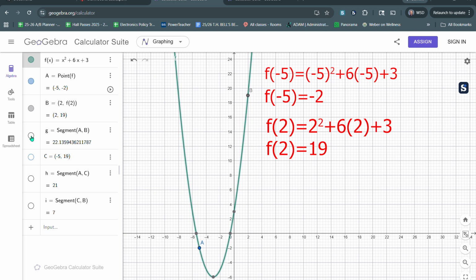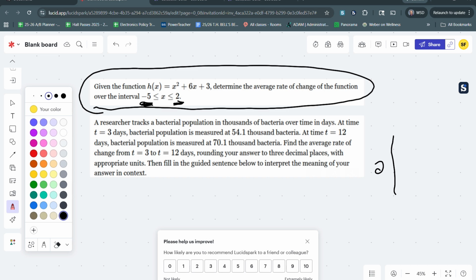So we are going to again pretend that it is a perfectly straight line from one point to the other, and we are going to find the slope of that line. To find that slope, we need to find the rise, and we need to find the run. And we can see that this rise right here, segment H, goes from -2 to 19 for a rise of 21. And our run goes from -5 to 2 for a total of 7. 21 up, 7 over would give us a slope of 21 over 7, or 3 if we simplify that. So that is our average rate of change for this example.